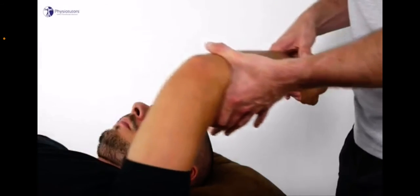As this test is usually impossible to perform in the awake patient, the test is rather positive if your patient experiences apprehension during the movement. The patient may verbalize that the joint felt as though it was about to dislocate, but an actual dislocation or subluxation does not occur. This test variation is called the lateral pivot shift apprehension test.